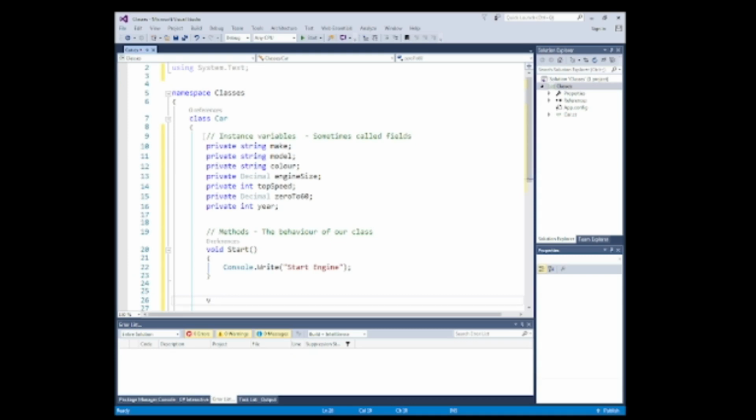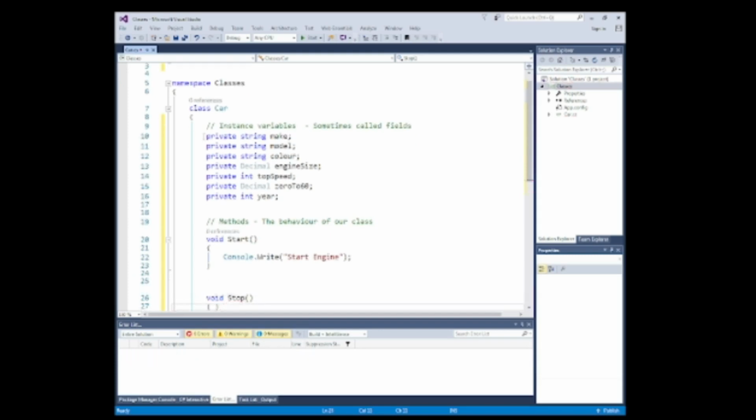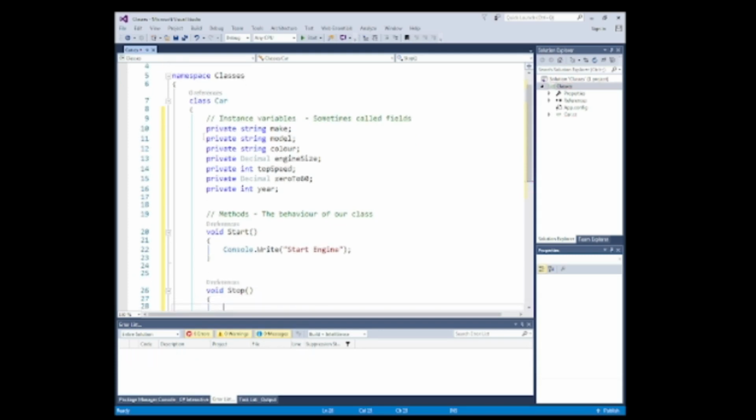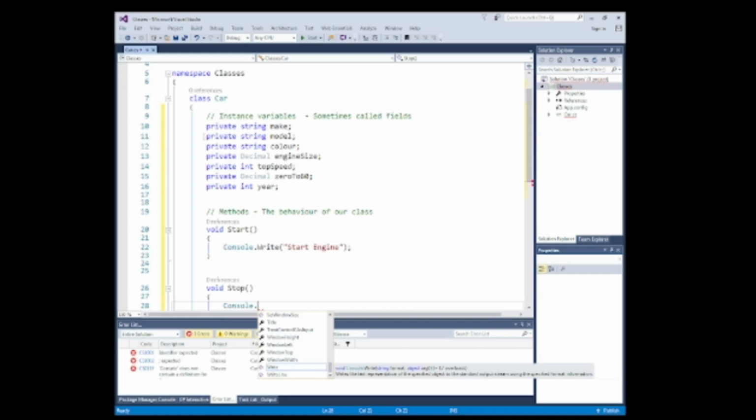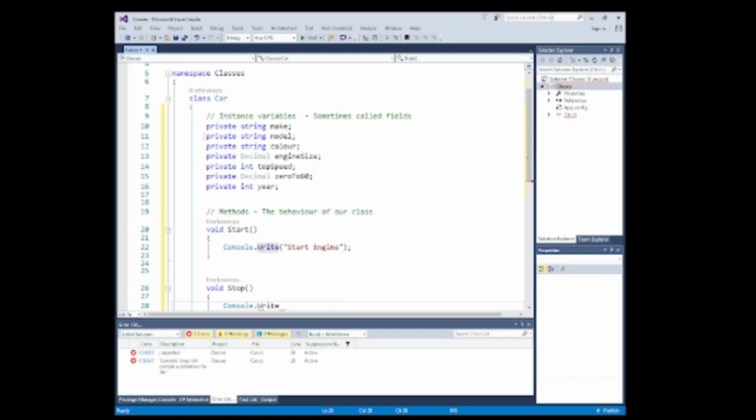So we might have another method called stop. Again, it's just going to be a simple message to the console screen: Console.WriteLine, parentheses, inverted commas, stop engine.